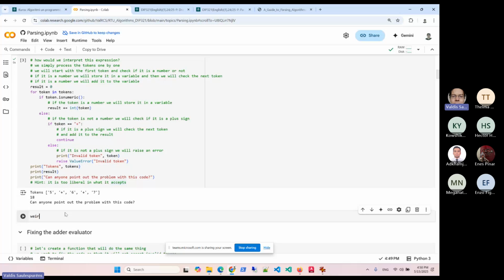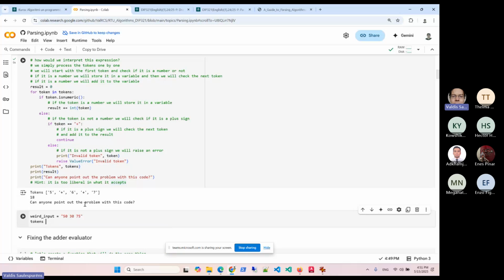So, weird numbers, weird input, could be something like this: 50, 60, 70, I don't know, 75. So will this work? If I am reading this code, this just came to me when I was looking at my code and saying, okay, this is too loose. So what's the issue here? Will we check if it's plus? We only check if it's an integer. So we have this addition implicit.